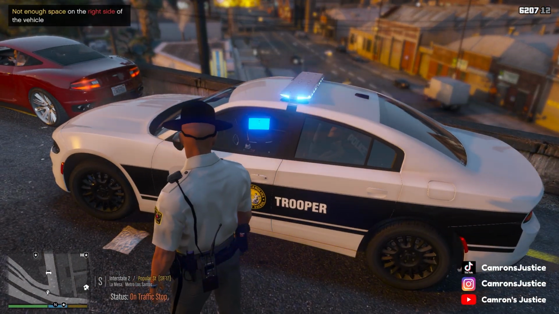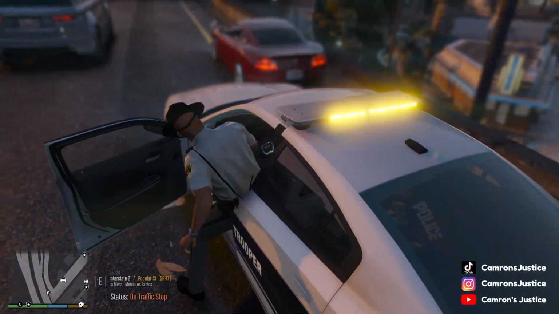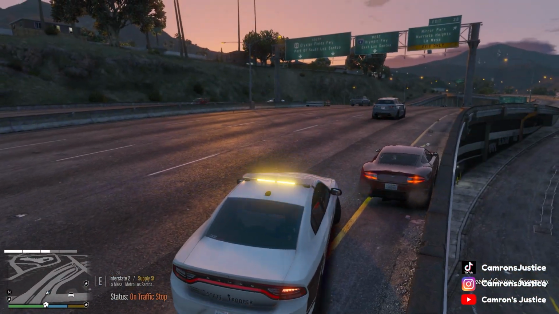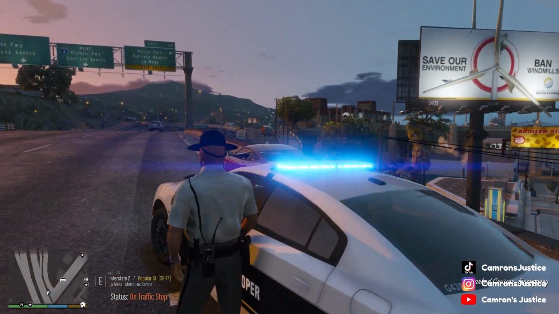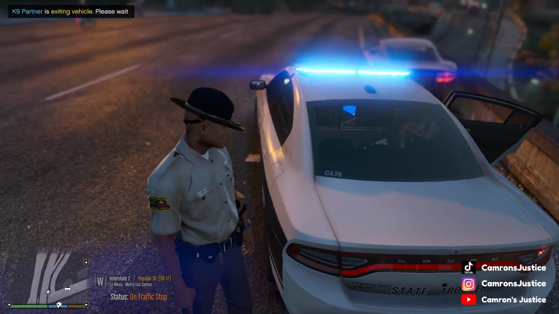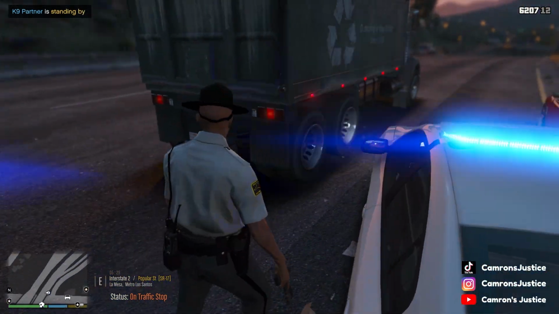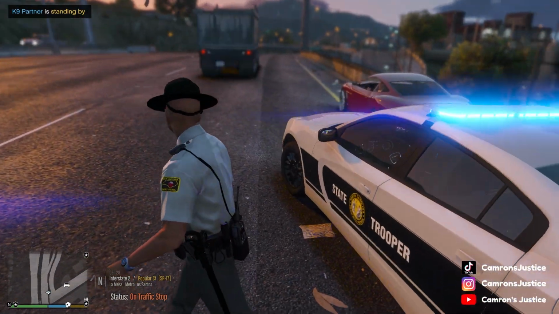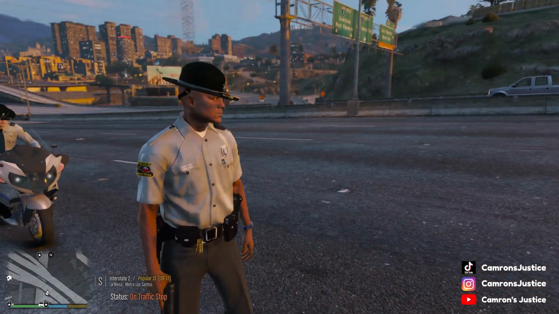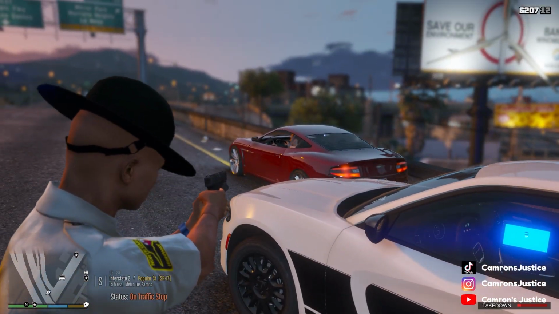Sparks, could you step out, please? Hold on real quick. Sparks, you can't get out. Yes, you can. Sparks, could you step out of the vehicle, please? Thank you. Just in case, I need some help. Damn, these cars are right by me. All right, let's stop traffic for a second. Okay, I got a cop right here. Thank you. Driver, go ahead and step out of the vehicle.